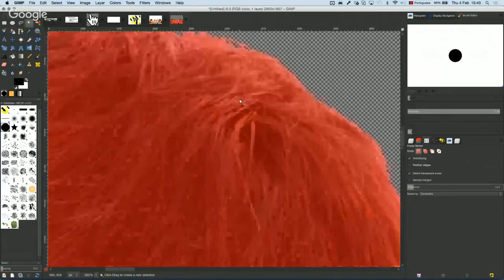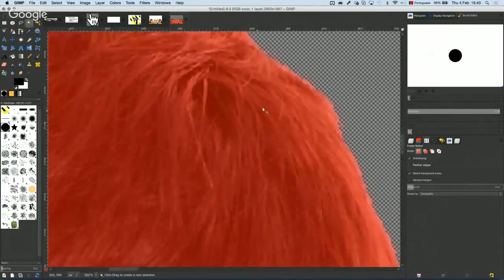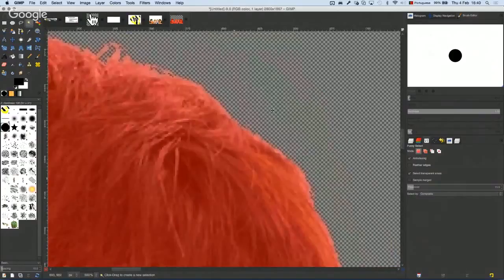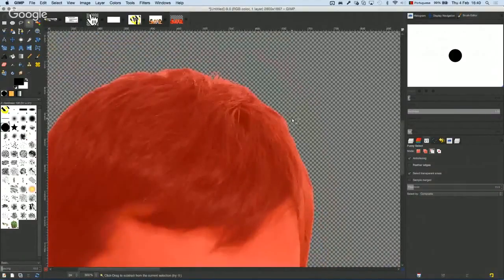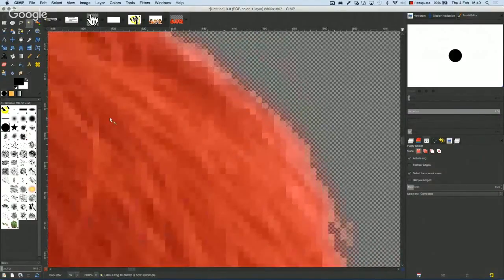And here in the red, I can see that the red is not completely opaque everywhere, but it has a slight transition. It goes from dark red to fading out red. And this is the way I can tell that my selection is fuzzy, it's feathered.